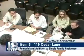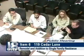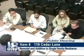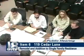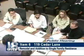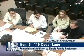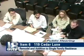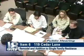There's really no floor space added. It's simply taking what's already an attic and making the steeper pitch so we can honestly have a little more storage space, because the closets are so small. But we did use the SB guide, the architecture is one of our Bibles, and the other one we used, the board guidelines, extensively and made those kind of our own guidelines.